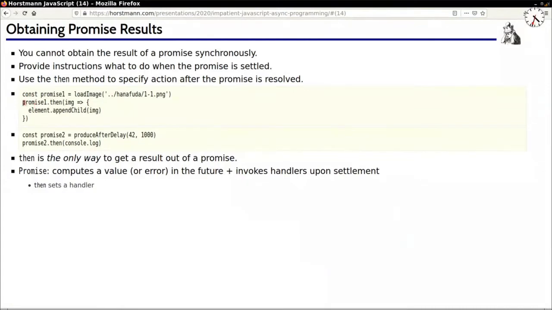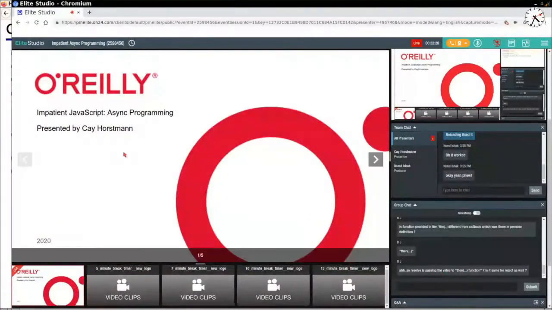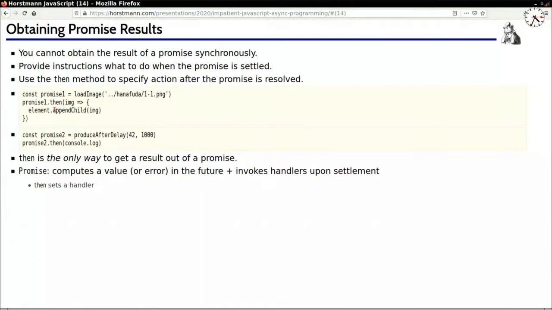okay, let's take this slowly. What does this even mean? This means that a method is called on the promise object. The argument of the method is some function. That function is now stashed away in the inner guts of the promise object. And the code here moves on to whatever the next line of code is. So that's all then does, technically. Then doesn't wait or anything, it simply stashes away a function, a callback, for later invocation. Then the JavaScript runtime will, when the resolve function is invoked much later, say, oh, didn't this promise have a callback? And then it'll invoke that callback with the argument being the value that was given to resolve.